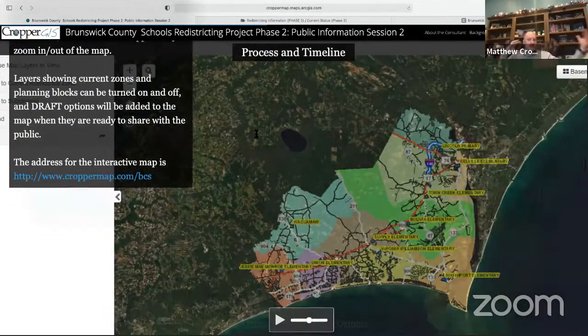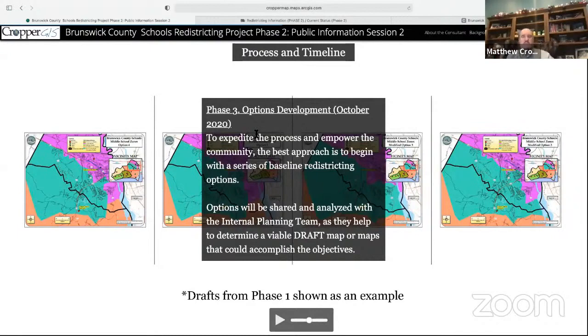The third phase, after developing tools and things like that, so the online map is a tool. We've developed different methods and different utilities to help inform you and tell the story. And the third phase is we create some options. And so we've created a series of options that we brought to an internal group consisting of school administrators within the district. We gave them some options to start with, just to get some input from them and get their gut reactions. This group has evaluated and given us feedback, and we have modified options and made adjustments to bring us to where we are tonight, which is to bring you two maps to share with you primarily.